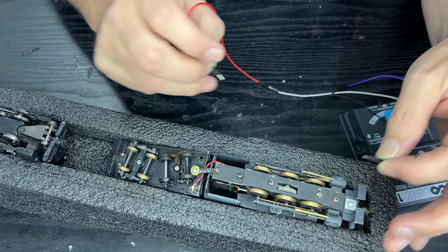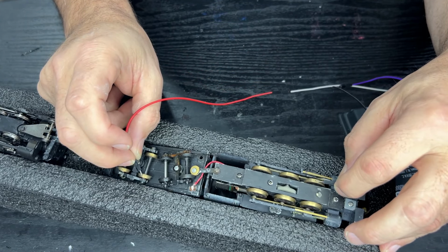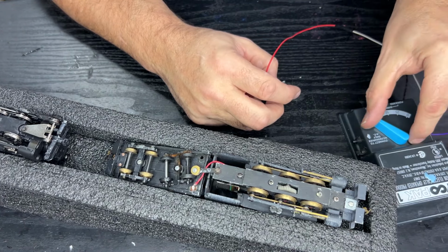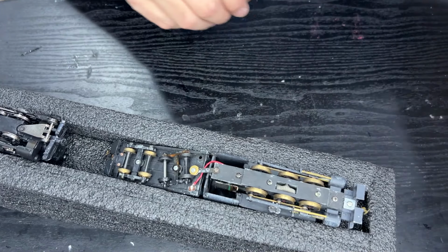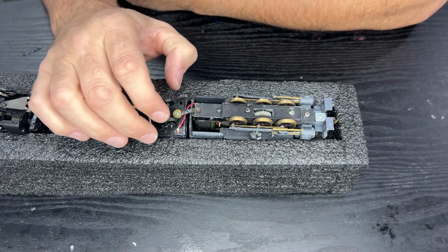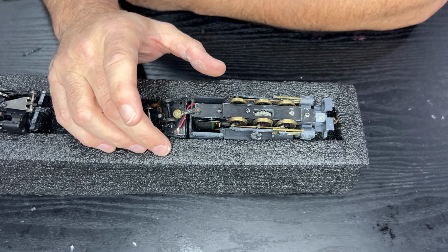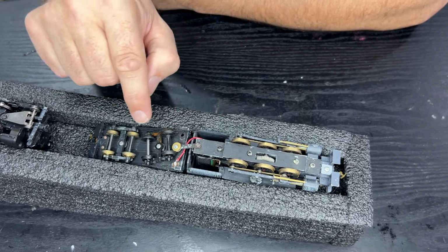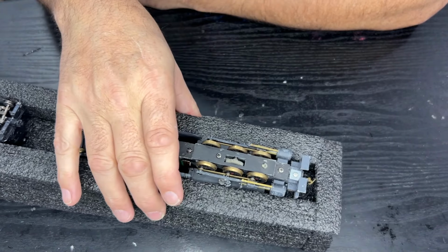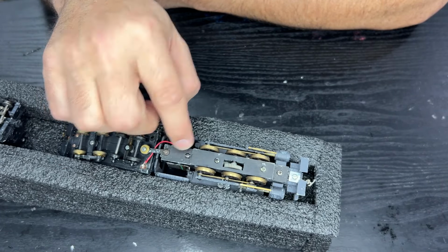So we're at half power. Let's give it full power, see what happens. That one and that one. Oh yeah, the motor smells quite overworked, shall we say. So, this has been soldered on, so I can't even detach that without snipping it or desoldering it. That's unfortunate. I might have to get the soldering iron out because I do want to separate that. That's obviously getting a decent connection, but I want to get into this. In fact, we can remove this without, hopefully, removing that as well. Let's find out.